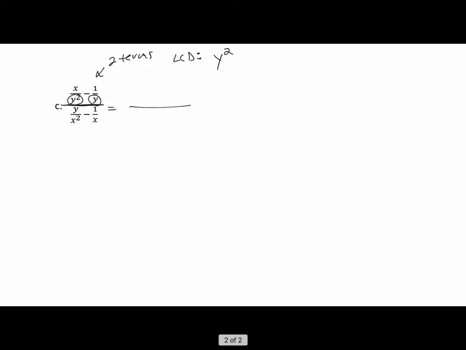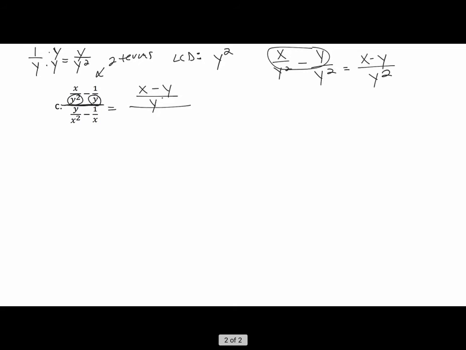So the first term is fine. X over y squared already has y squared in the denominator, but the other term does not. So 1 over y needs to have y squared in the denominator. So we just need another factor of y there. So that gets us an equivalent expression of y over y squared. And now that they have the same denominator, we're going to keep that and combine the numerators, so x minus y. So that will simplify the numerator part of this complex fraction.